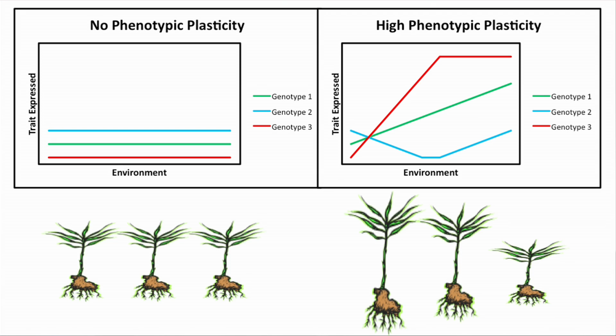Acclimation is possible because of phenotypic plasticity, which is the ability of a certain genotype to exhibit variable phenotypes when exposed to different environments. On this slide, you can see two contrasting examples of genotypes, three genotypes on the graph, that either have no phenotypic plasticity or high phenotypic plasticity. You can see that in different environments, the three genotypes express a trait, for example, plant height, shown here, where that plant height either stays static with no phenotypic plasticity or acclimates in the situation with high phenotypic plasticity.